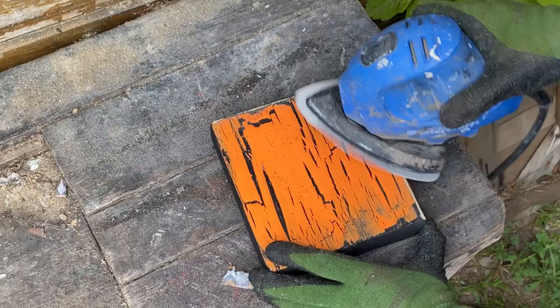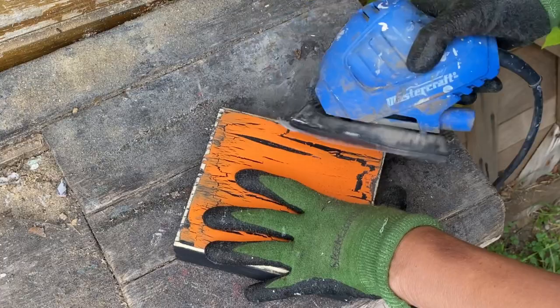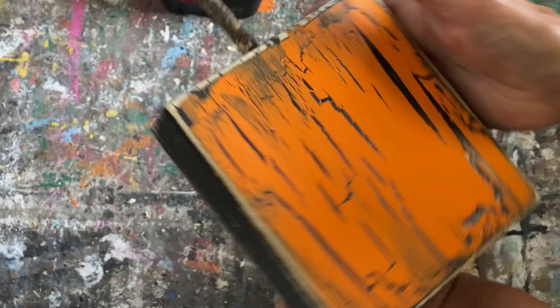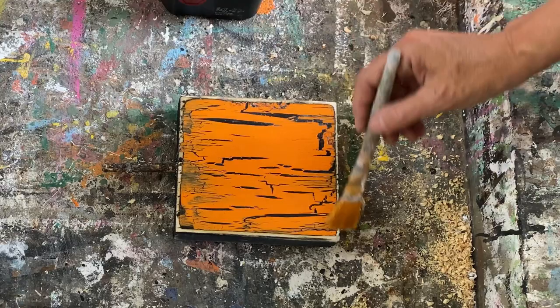You can see the crackles have come through — I'm going to give it a really good sanding with my 80 grit sandpaper and then I'm ready for embellishments. This one crackled up really well. I'm going to put a stem in the top, glue it in so it's nice and secure, then put a coat of polyacrylic sealer on top. Let it dry, then add some ribbon and twine to the top to give it a rustic feel, and then add a tag on the front to finish it off.